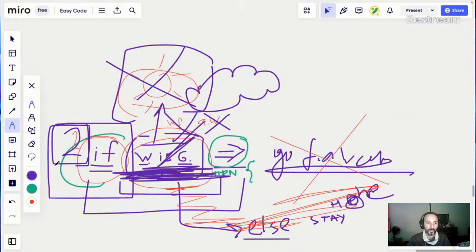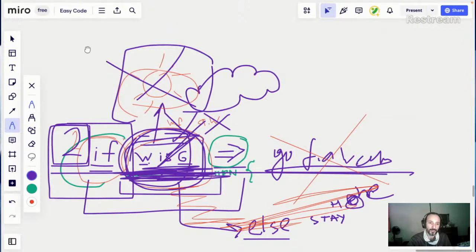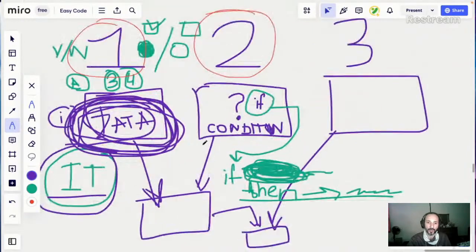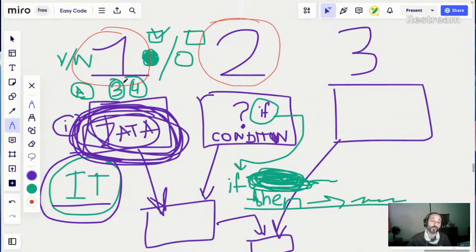It has no meaning. We can write if weather is good, but if we don't know whether the weather is good or not, then it doesn't really make any sense. This is why I said in the beginning that the first block, the information, is maybe even the most important of these three. Of course, if we only have information, we also cannot do much because we need to manipulate it, etc. But they are all interconnected and depend on one another.